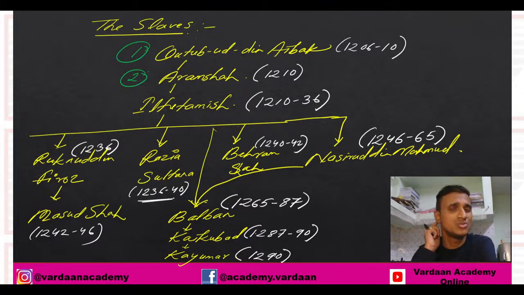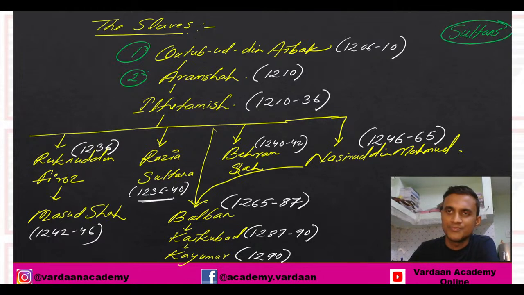Okay, remember one thing. You have heard kings, right? Kings, Maharaj, Maharaja Dhiraj, and all these terminologies you have heard, right? But always remember that here, when we are reading the Delhi Sultanate, we are going to call the kings as sultans. They will be called sultans. Okay, they are going to be called the sultans. All right.